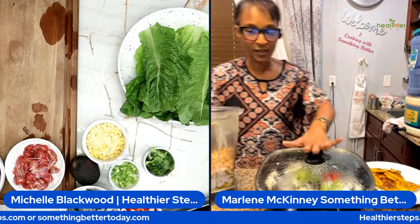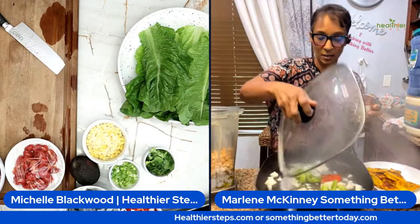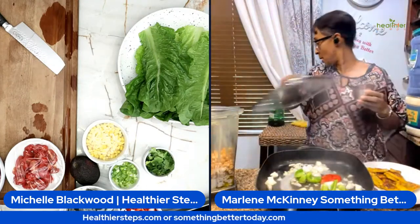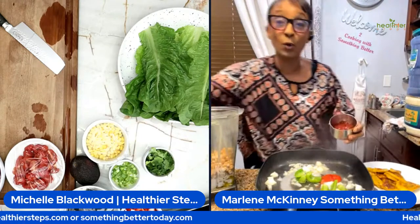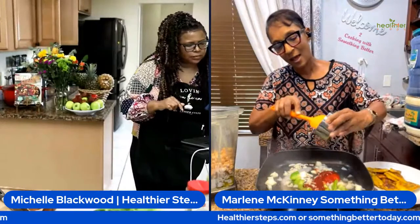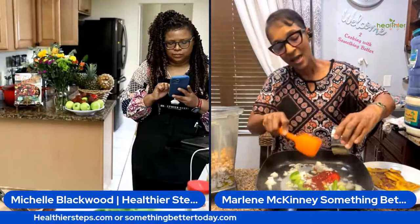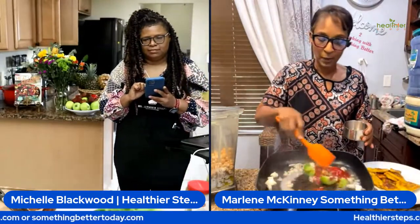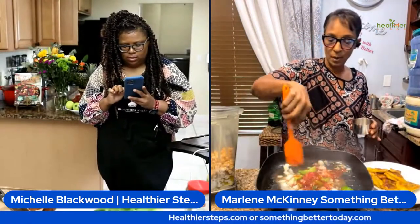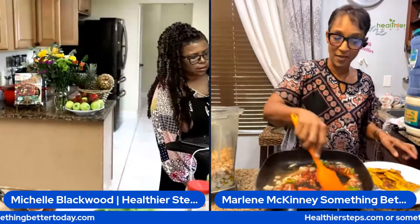And then when these are cooked, I'm going to pretend that they are. I usually add my tomato paste to this, so I'm going to do that now. I let them cook down totally before I start adding things like that. The whole point of this is, it caramelizes. And when vegetables caramelize, it tastes better. It intensifies the taste. It's kind of like a sweet roast, you know? So we want to do that. Just stir them. Let them cook a little more. And then I'm going to add them right to my blender, and we're going to blend them out.